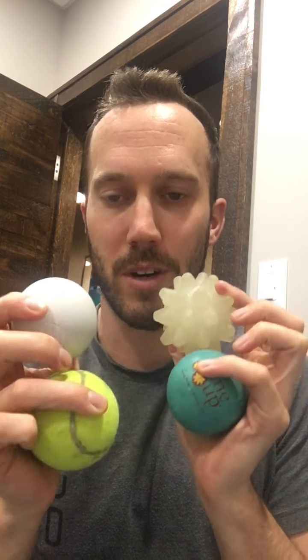So I've got 4 different tools here. They're all about the same size, but I just want to talk about this for a second. I've got a tennis ball, which has quite a bit of give to it. This will be putting the least amount of pressure. And then I've got a yoga tune-up ball. It's got a little bit less give, so it's going to put a bit more pressure into the same area.